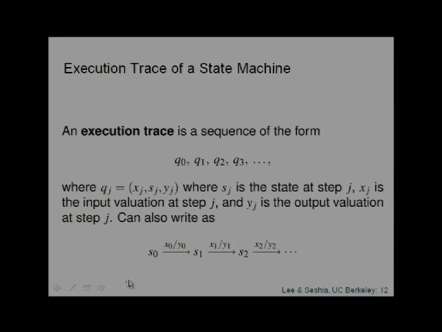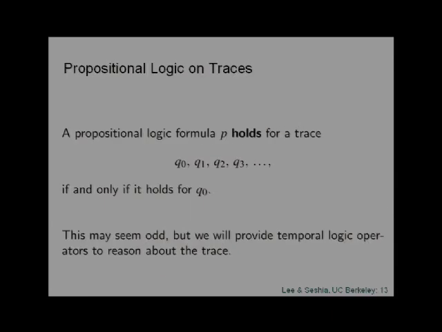All right, so now let's talk about a temporal logic. The simplest form of temporal logic formula is in fact a propositional logic formula. Okay? A propositional logic formula is simply something like x equals 1. Now if x is an input, you're saying something about the current input. You're saying the current input is equal to 1. Okay? So a propositional logic statement is a statement about the current state of your machine. Okay? So something like the system is currently in error reset state. Okay, that would be a propositional logic formula.